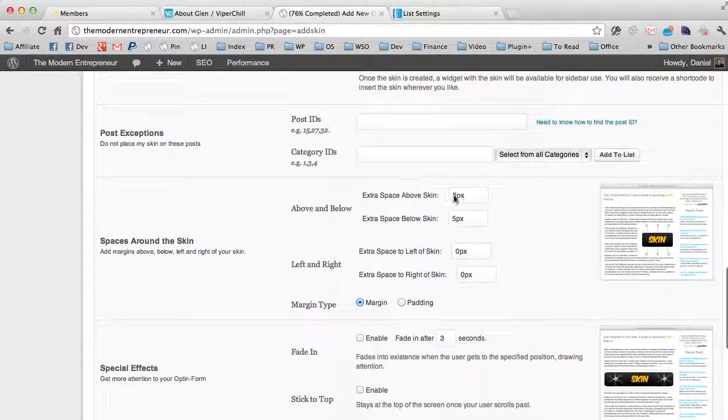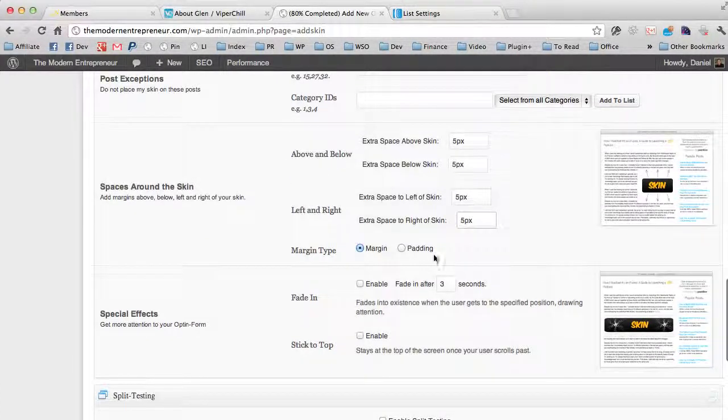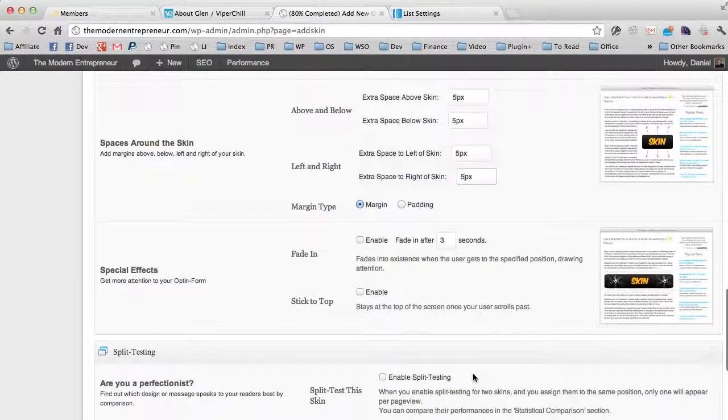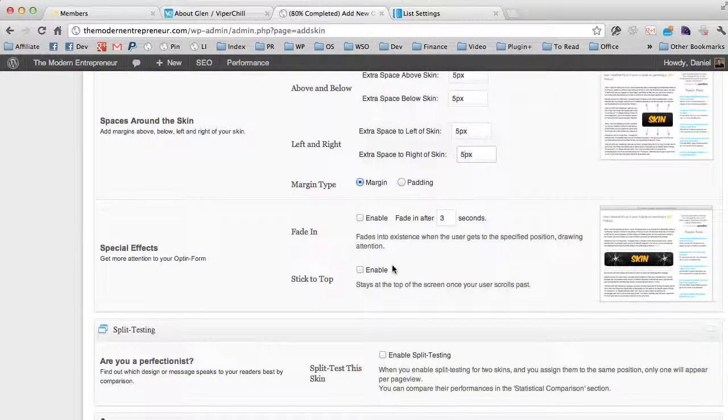You can add some space around the skin, give it a bit of a margin from the left to the right. We're going to give a small margin on my site, just 5 pixels, and that's what this little px here, it's the amount of pixel space, the dots that make up the image that is left between. And that can be a margin or a padding, which again, you don't need to know. A margin simply is a margin around it, whereas padding is inside it. But they've set everything up to be as good as possible to go straight away, so you don't need to make these edits unless it's something you know you need.